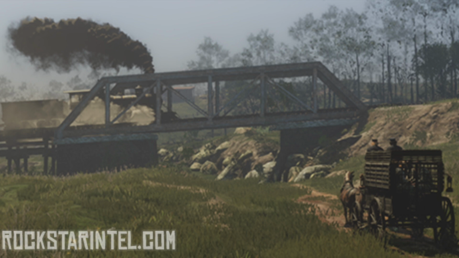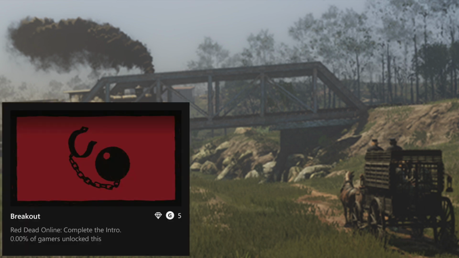Now, the reason we know this is from the intro is for two reasons. Number one, this photo is a feed image, which means that it's going to appear on your Social Club once you complete the mission, very similar to other images you would see if you completed missions in single player. However, this is the thumbnail for the online intro. Another reason we know this is the online intro is because there's a trophy or achievement called Breakout, which you get for completing the intro. It's worth 5 gamer score or 5 achievement points. And the little photo for that is like a ball and chain that you would see attached to a prisoner's leg or something along those lines.